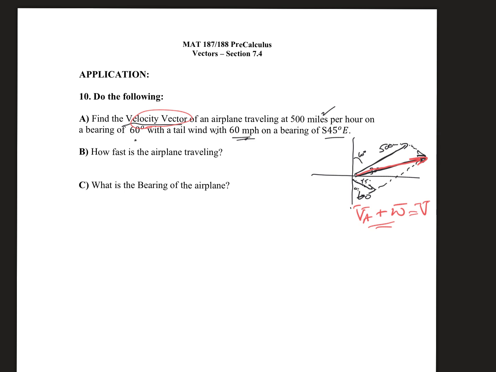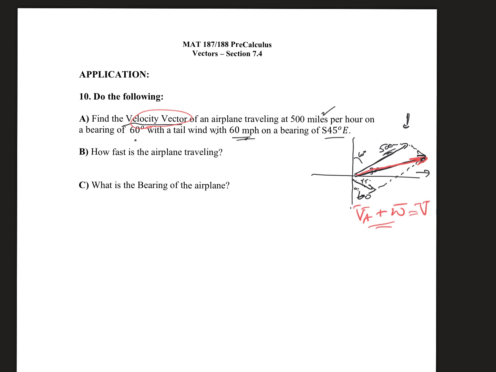And of course, because of the way the directions are, the plane is actually losing some placement in the y direction, but it's gaining some placement in the x direction. So the wind is pushing it along in the x direction, but it's kind of in its way in the y direction. But we do end up with a vector that looks physically longer than the 500. So it is pushing us along and helping us. So how do we find that vector?